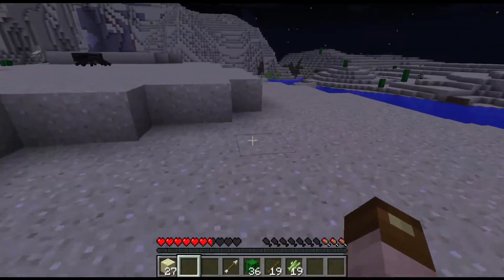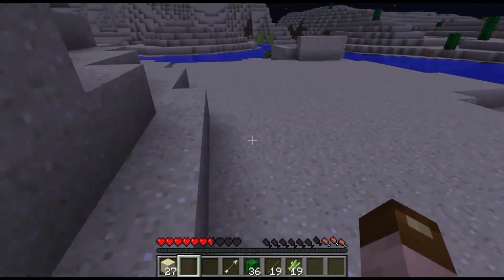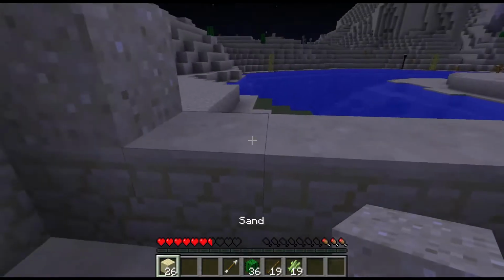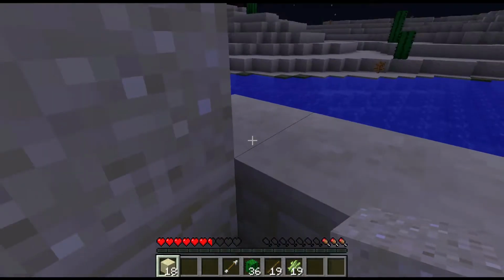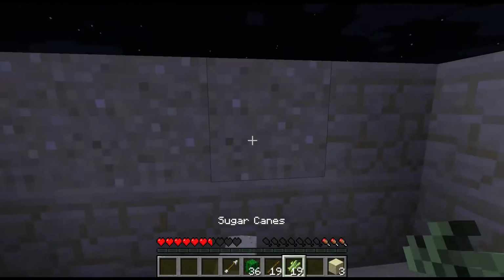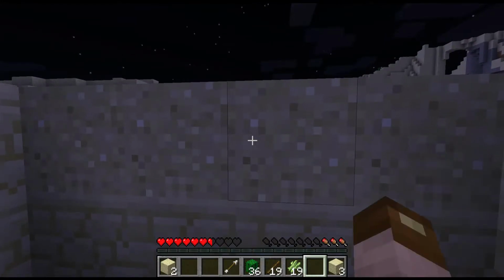I'm in a really sticky situation right now because there's several enemies left, right, and center. Oh no, spiders can climb walls, can't they? Okay, temporarily I'll just do this. Okay, and now the remaining ones we'll use for sandstone. Oh, that's lovely.